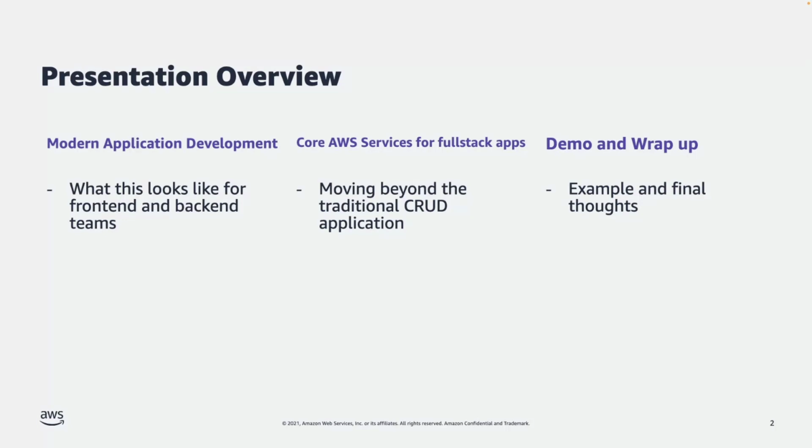After that, we'll go ahead and transition to talking about some of the AWS services that really come in handy when we start to build out these full stack applications. And this is beyond what you may have in your to-do applications, hello world type applications. Moving past CRUD and talking about real-time application data flow. What does it look like when you need to respond to real-time events? And then to showcase all of those coming together, we'll have a demo and then wrap up with some final thoughts towards the end.